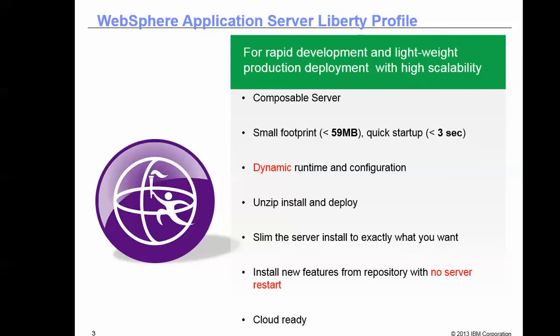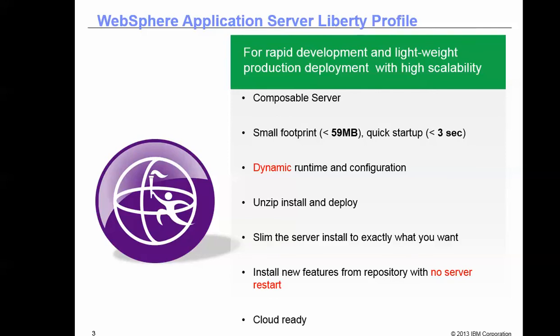I will have another session later on about what cloud means from an IaaS and PaaS perspective and so forth. And of course, this is what Liberty offers you: the ability to install new features as they become available, such that you don't have to wait until the next upgrade of your organization. You could just simply add these features as a developer or as an admin, after you reduce the number of features that you have.